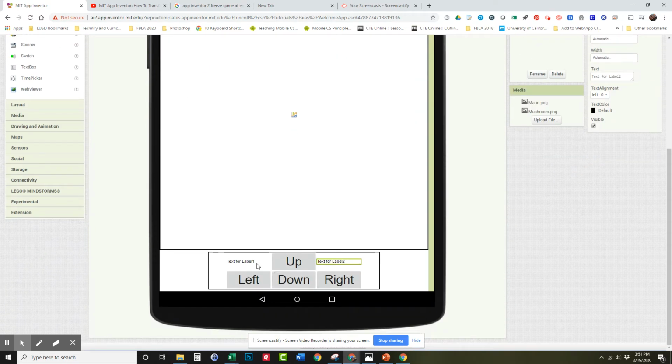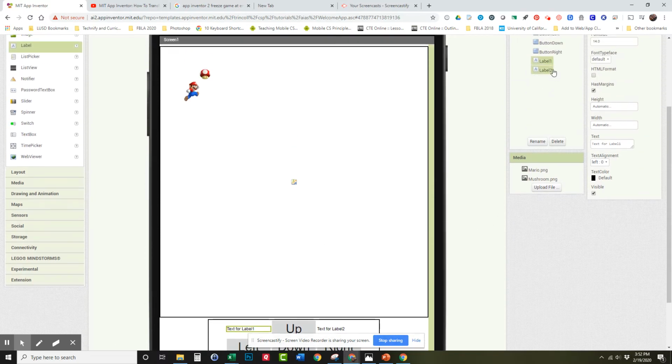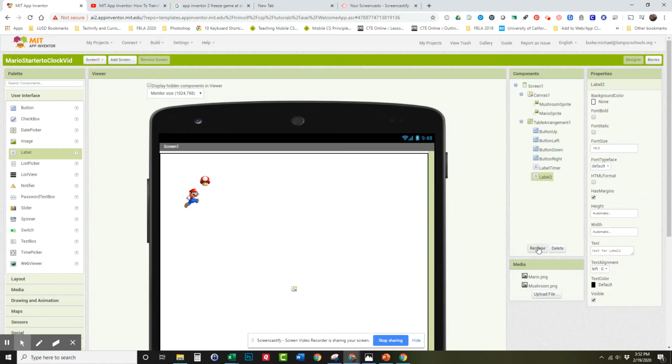And it's right there. These labels we're going to rename. The first one we're going to rename label, we'll call that one label timer. And then the second one will be label score. Rename label score.